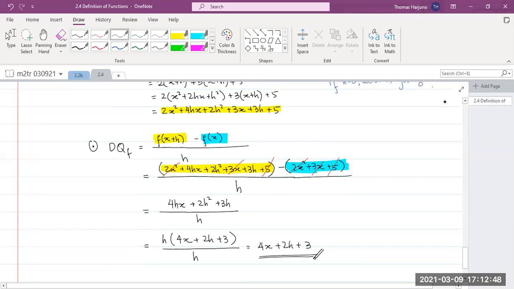So if we look back here, why didn't I stop here? Because when I replace h by 0, at the top I will get 0, and the denominator is 0. Then I know I cannot stop there. I need to find a way to modify this such that it doesn't happen if I replace the h by 0. So after I factor, I still don't stop here. I cancel and then I stop here.